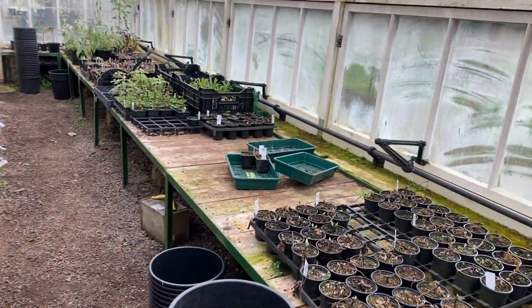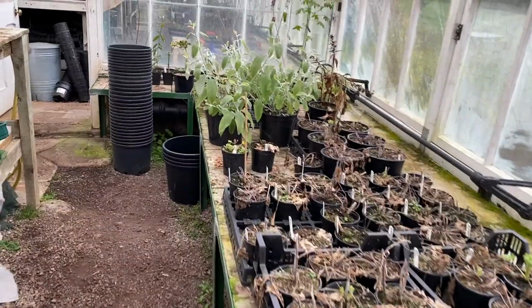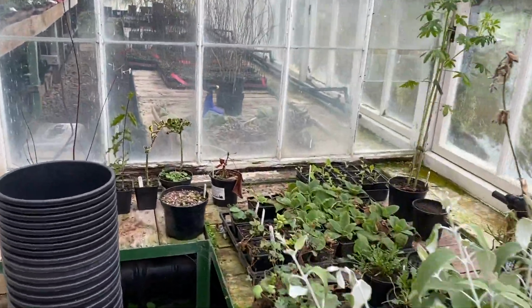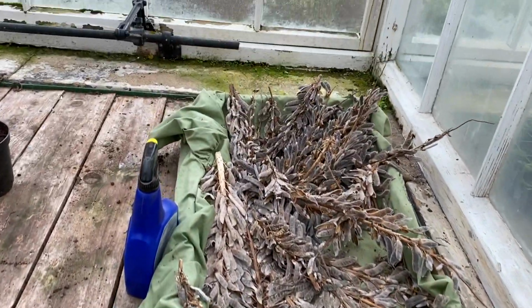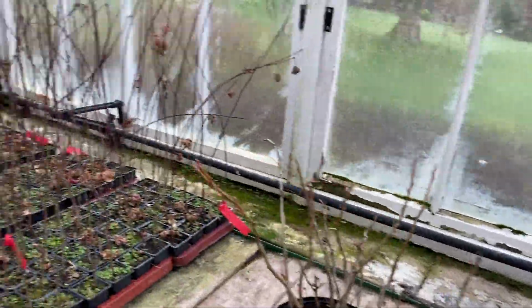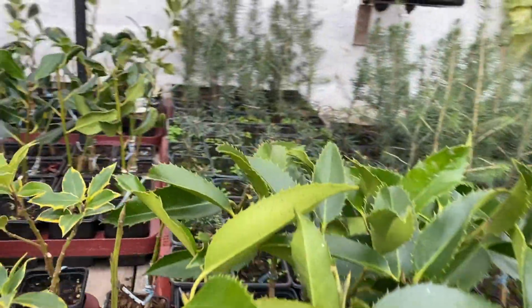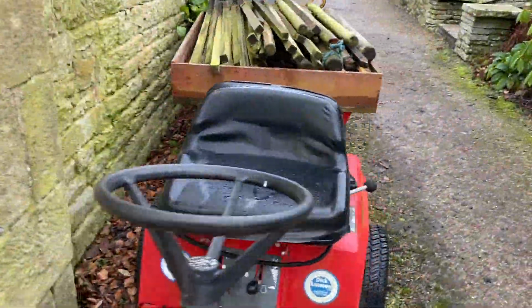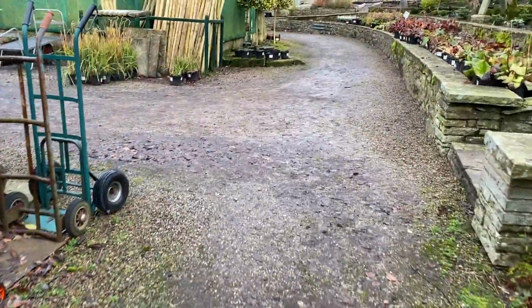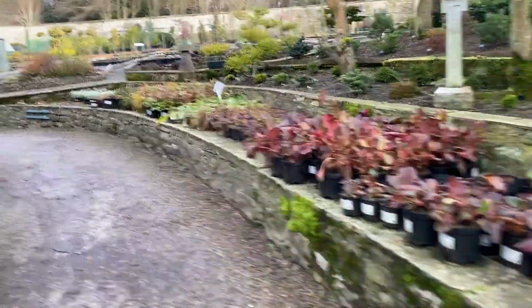Here we come through the glass houses. There's bits in here that we fiddle with, we propagate with. These bits of Daphnes. That's some of the rarer lupin seed, we need to sort those out. Young maples. Young grafted hollies and conifers. They need moving up and growing on for 2 or 3 years. I think it's good for you if you're going to watch these videos regularly to have this sort of tour.